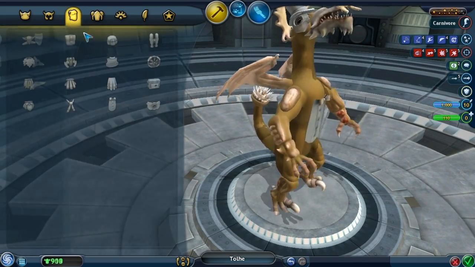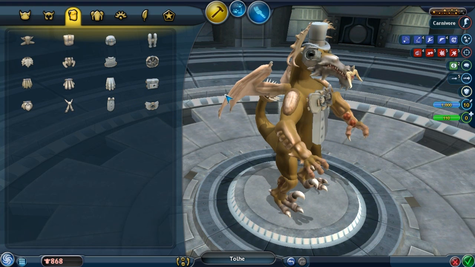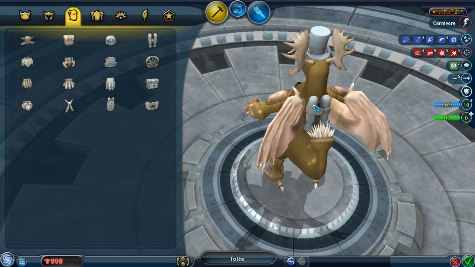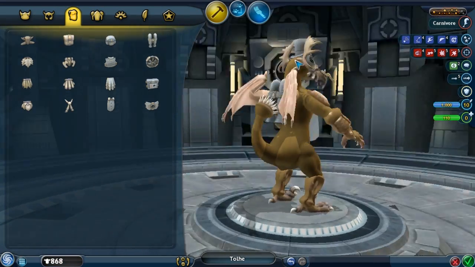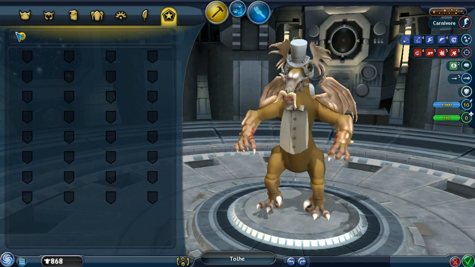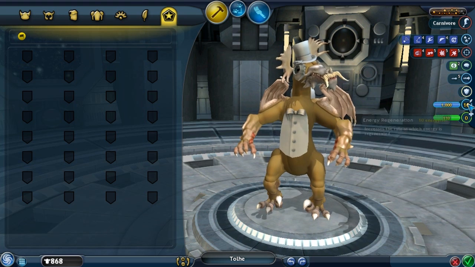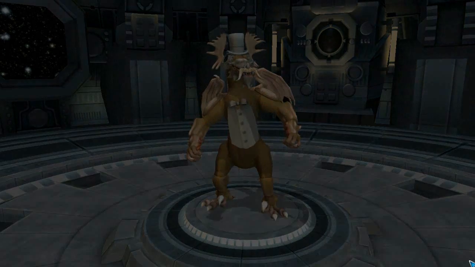Nope. Oh, jetpack. Why does a dragon with wings need a jetpack? Because it's awesome. Okay, whatever. So I guess I can't equip him with anything that would be galactic adventure based. So I guess that's it.